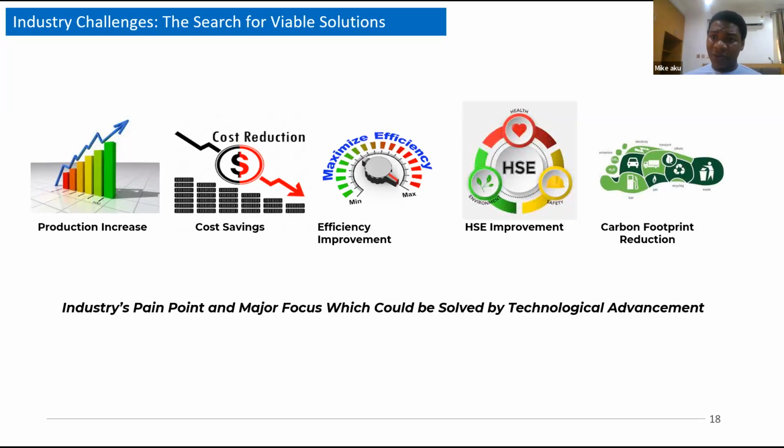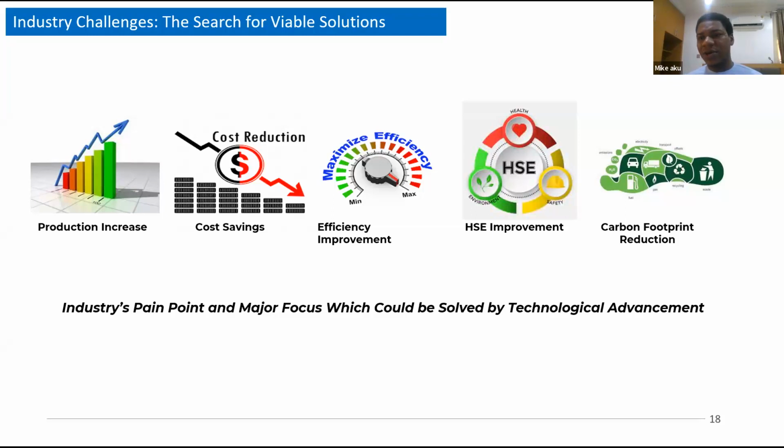They want to be profitable to sustain the industry in the long run, and to also have funds to re-inject back into the organization, right? They want to reduce costs as much as possible. They want to be efficient. How can we be as efficient as possible? And they want to also improve safety, because a safe life, safe environment ensures people work effectively.